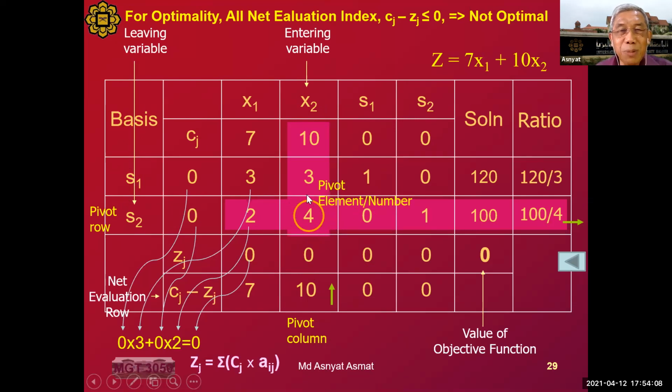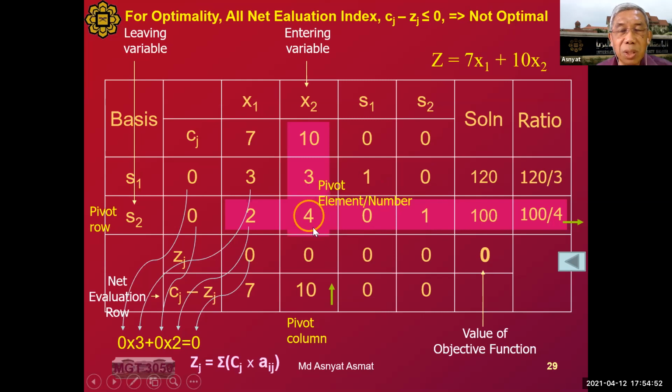Okay, after this we have a game, how to play with this number 4. In the next round, we are going to determine a new pivot row coefficient, and we are going to calculate again the old row coefficient. So now what we are going to do is make it into 1. And this number, in the next one, we call it the unit column. You will make it into 1, and then this one becomes 0.